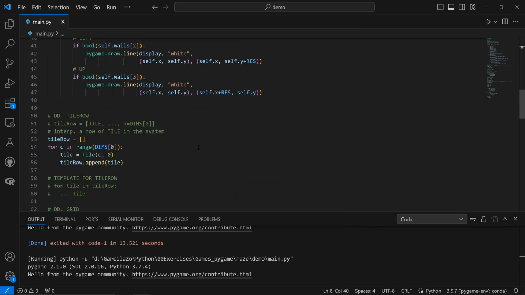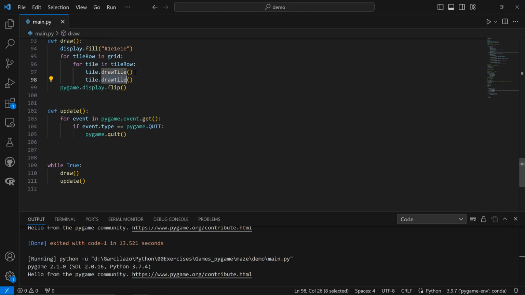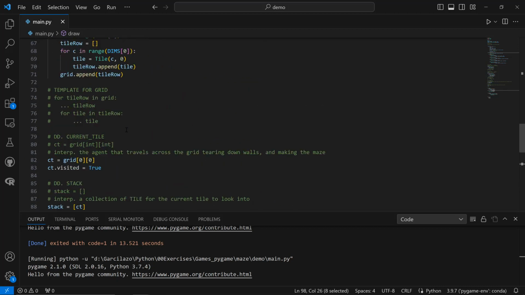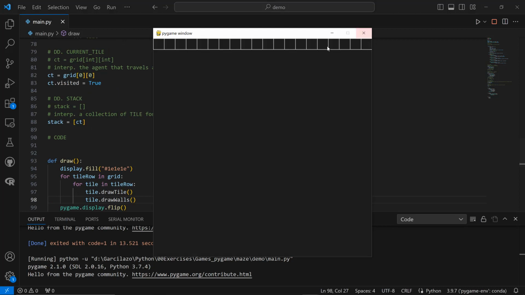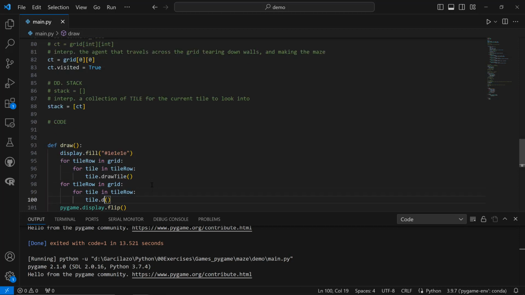Let's draw the walls. If I decide to draw the walls right after I finish drawing the tile, some unexpected consequences may appear. The most notorious one is that some of the walls will be hidden, because the tiles that came after just get rendered on top of the outlines that we had drawn in the previous iteration. To fix that, we need to use the for loop again using the grid and repeat the process. But instead of calling draw tile, we call draw walls.